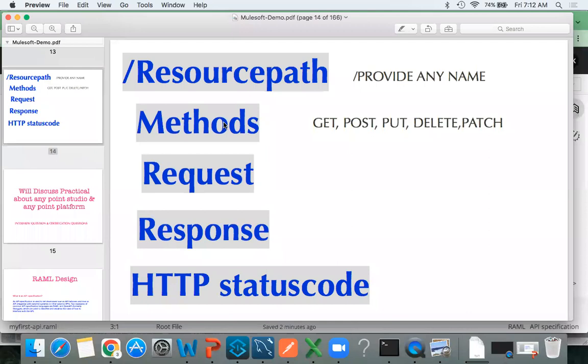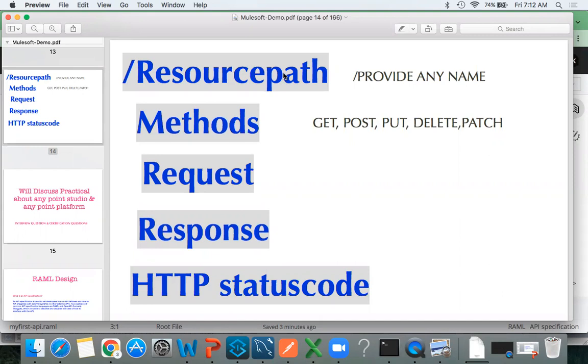Next, methods. What is the purpose of a resource path? By using this resource path, we identify the API. See, your name is Narasimha Prasad, right? What is the purpose of that name? To identify me. Here also, if you want to identify our endpoint, we need to call this resource path.